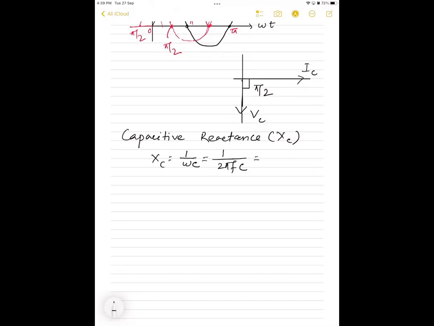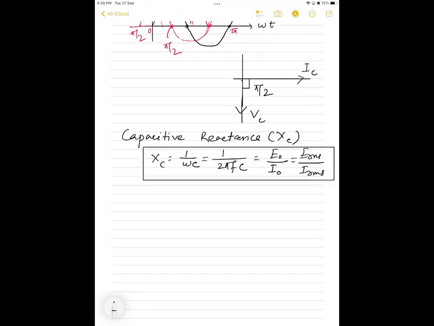So that is equal to how much? Maximum EMF by maximum current. If we divide, then you can also write that as ERMS by IRMS. Yes or no? Yes. The same thing can be written anywhere as per requirement. We can use the formulas, right?